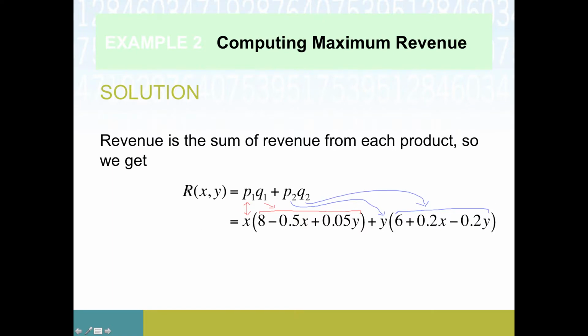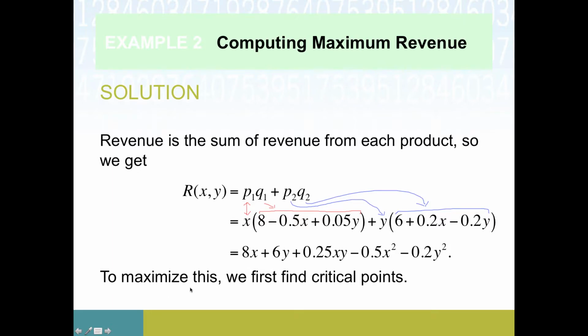Okay, so our revenue formula is going to look like the sum of these two things. And with some distribution, there's only one like term to combine. We end up with an XY term from this and an XY term from that one, and we put them together in the middle. Other than that, all the X's and Y's and X squareds and Y squareds are all their own terms. So now we have the function that we're actually interested in, which is a good start.